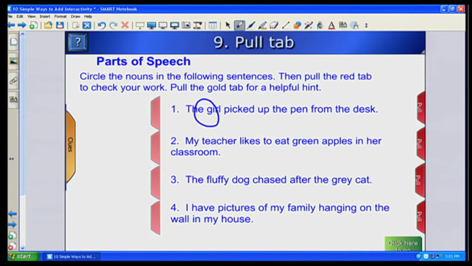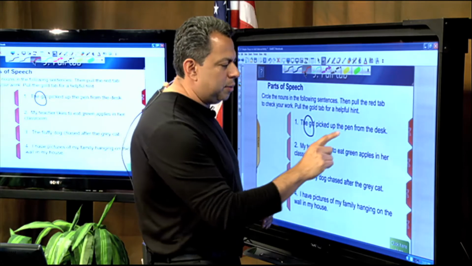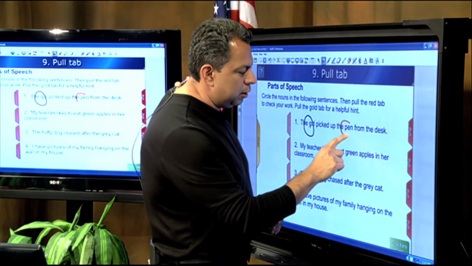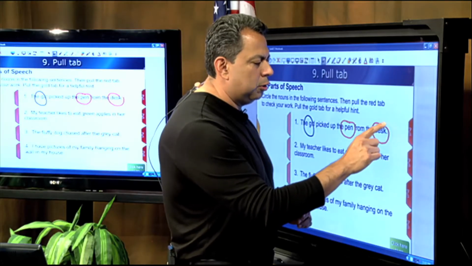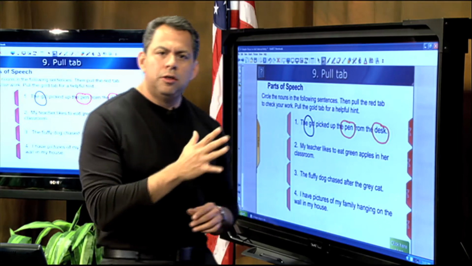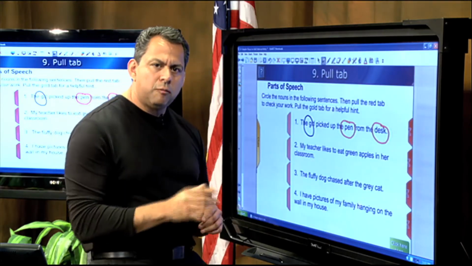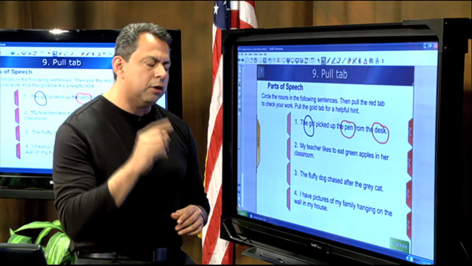And it's hard to show up on this actual smartboard here, but I'm going to choose a different colored pen. Since it's in blue, I'm going to choose this red one. And I'm going to choose the next noun in my sentence, which is going to be the pen. I'm going to grab my pen here and circle it. I'm off a little bit on my smartboard, but that's okay. The point is that we're circling those different nouns, and my last noun is going to be the desk. I circle that one there, and so that's how the students go up and actually interact with the board itself by circling things with different pens with their finger.